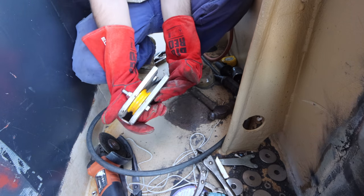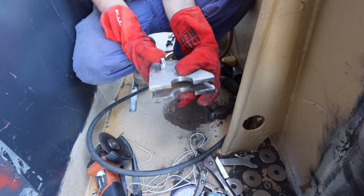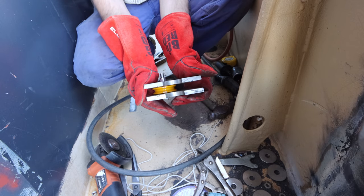Going to be our top bracket, pretty straightforward, nice and simple, nice and strong, and the pipe comes right up in this gap here so we can always see what's going on, so it's really easy to re-thread anything if we need to. Right, with our pulleys almost complete, I need to climb back up on the roof and mark out the angle that this top pulley has to go onto the doubler at the top there, because it's going to be a bit of a weird angle. You're going to have to trim some of this off to make it fit, so let's go and figure that out.